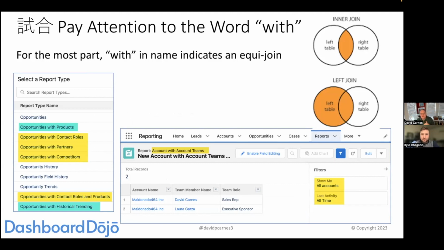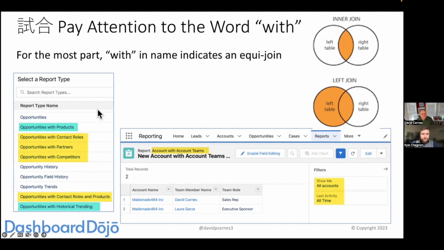The reason is that a lot of these other ones with the word with, so opportunities with contact roles, opportunities with partners, opportunities with competitors, basically these ones in yellow here, have an equijoin in between those two things. So with opportunities with contact roles, you literally won't see any opportunities that have no contacts associated with them. Those will just be left off the pile.